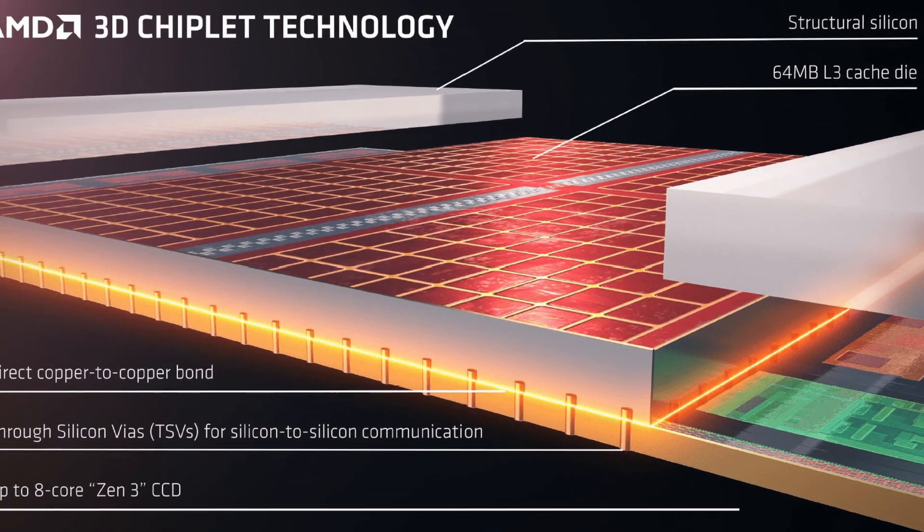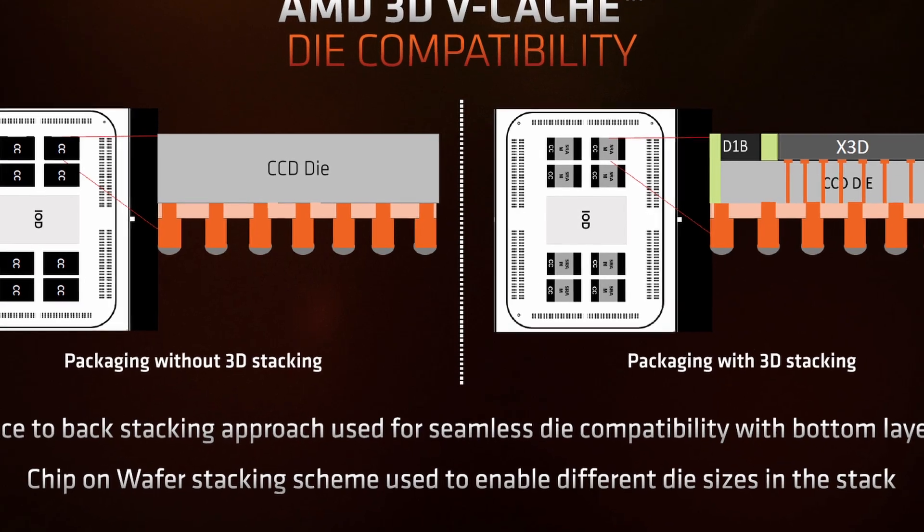The Infinity Cache concept is designed for dedicated GPUs, so you can save resources by implementing a smaller memory interface and still provide enough bandwidth. But neither Rembrandt nor Phoenix are using a smaller interface or slower memory — they will both use top-of-the-line low power DDR5 memory. And an APU is more than just a GPU; AMD also has to design a cache that is helpful for the CPU. I think Phoenix will most likely offer some kind of increased cache system, but more on a SoC level with larger L2 or L3 cache to support both CPU and GPU at the same time. A 3D vCache option would be amazing, but I think AMD will use 3D stacking only on chiplets for the foreseeable future, and Phoenix looks like another monolithic design. Maybe Phoenix doesn't cut the L3 cache in half like in other recent mobile designs from AMD, and maybe their cache system gets a specific rework. I'm sure we will see some kind of cache magic, but most likely not something we would call Infinity Cache.